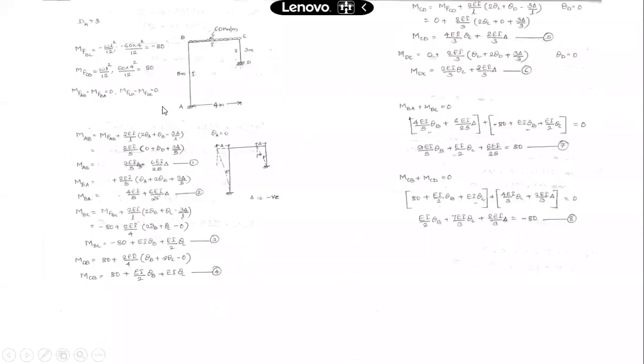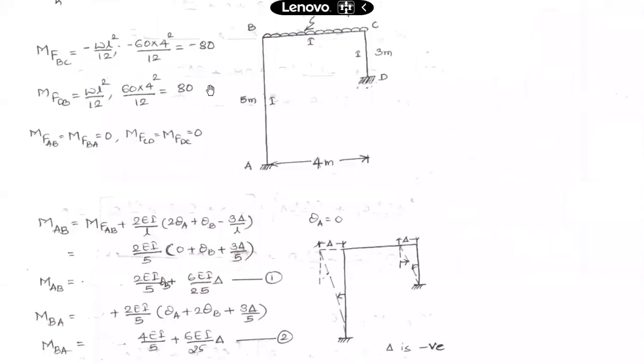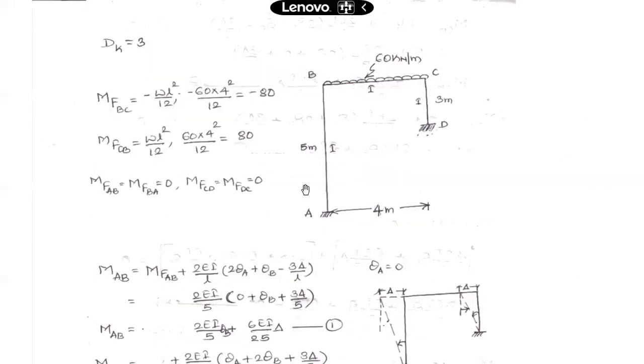Okay, one more sway frame I worked out here. So in this case, will it sway or not? That has to be confirmed. Just go with the conditions that are trying to cause the sway. Check one by one. If they exist, then sway will occur.